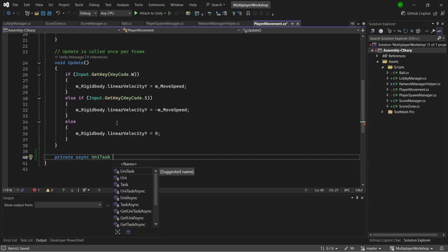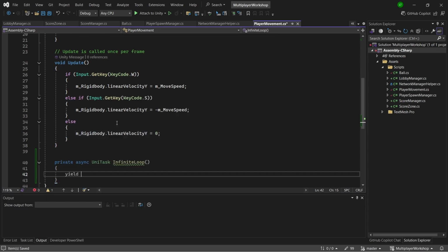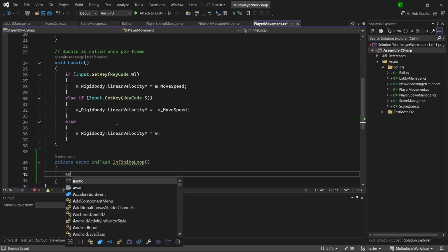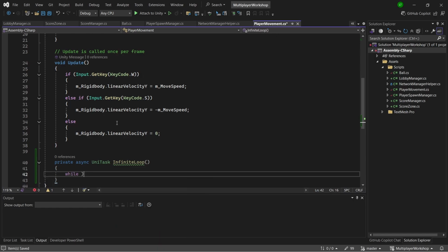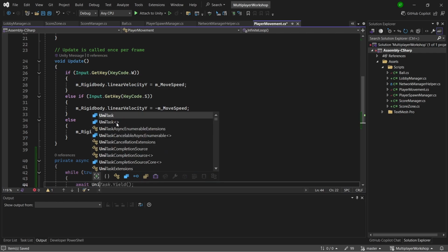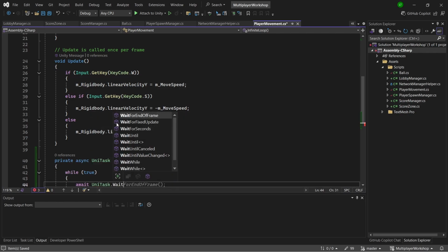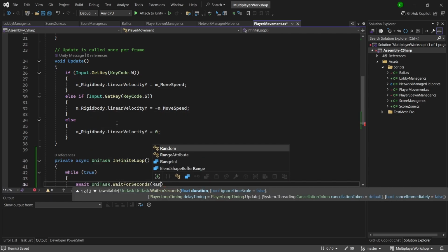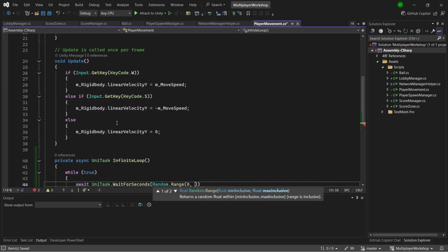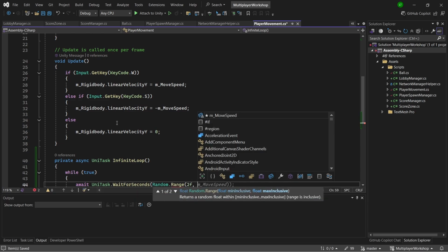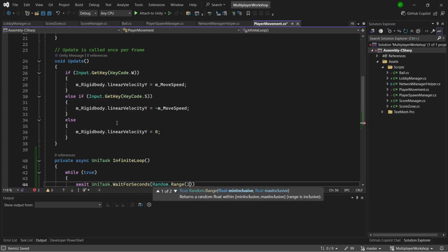It's an infinite loop where I'm going to do a while true. Await UniTask.WaitForSeconds with Random.Range. It's between 1 second to 3 seconds.